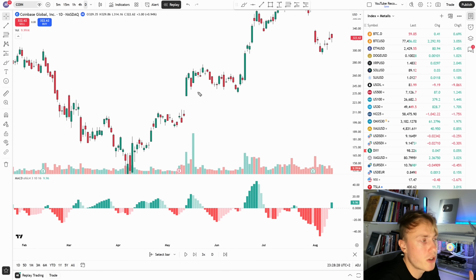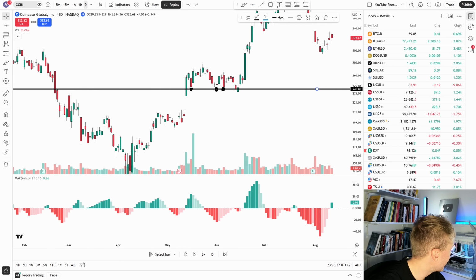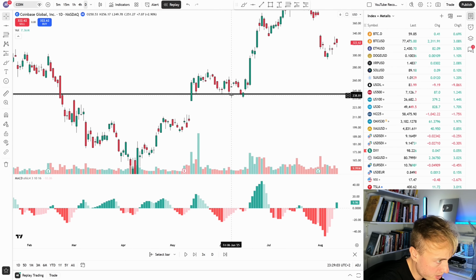To enter at support, we first need to establish some kind of support. So we need to wait for the pullback to start appearing. And after a while, you can see that the price seems to bounce, 1 time, 2 times right here. We also have a little touch right there. So we can draw a support line right here. I usually don't really draw support as lines. I prefer to draw them as zones, but for educational purposes here, we have a line. You can see 3 touches.